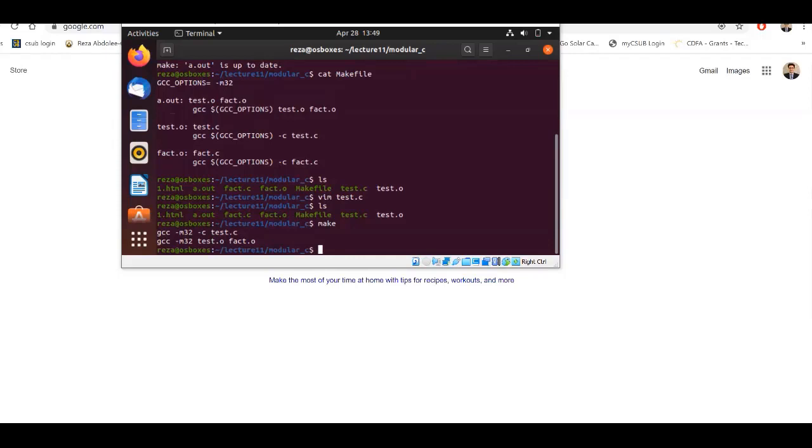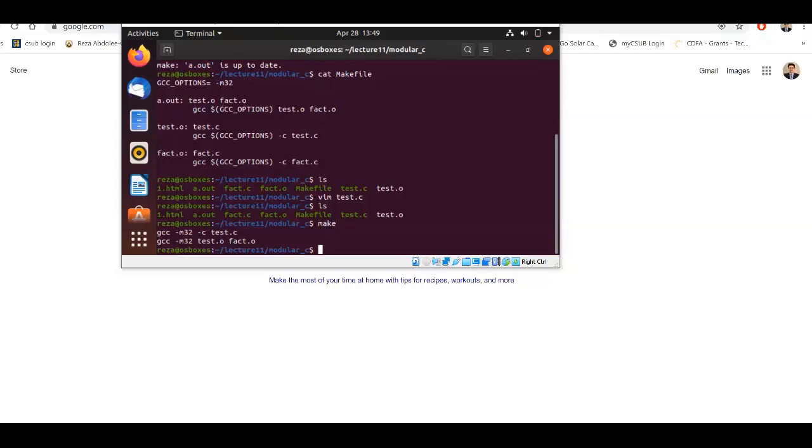So that's the beauty of it, and it's going to save a lot of time in a large project that you might see in industry. And this is a good time for you to learn about Makefile, because in the company that we were working in, not so many people were familiar with this utility in Linux, and there was a learning curve for them to understand this.